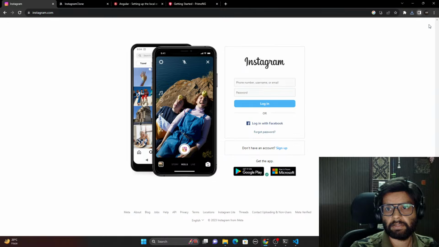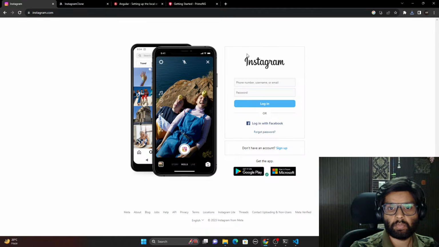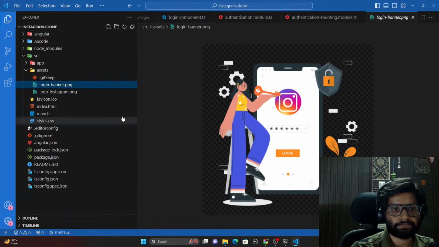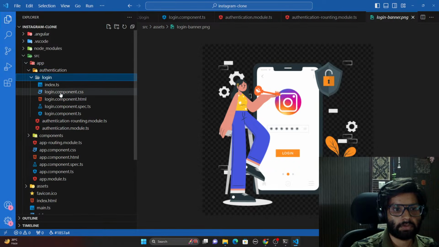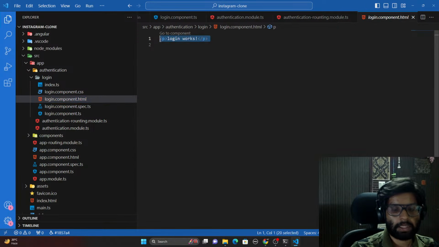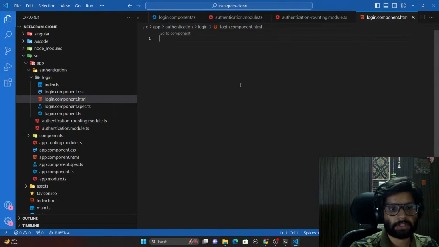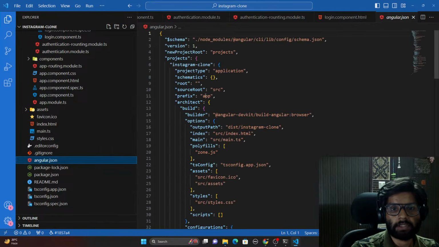Okay. Now, once these all things are done, we need to group them together. So how we are going to do is we are going to our login here, and before we can directly jump on developing something, I want to show you one more thing. If you can go to your Angular JSON file, here you will find one key which is prefix.